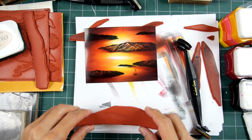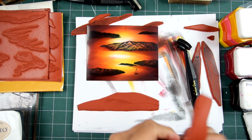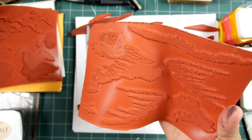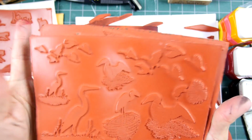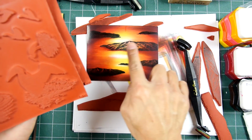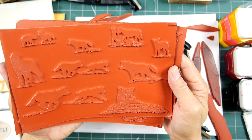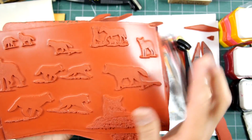Alright, test number 1. I can't wait to try out these other sheets here. I have 4 different sets here that will be out in sheet sets, and the rest of them will be a la carte, but this one's the bird one right here. Look at all these birds. Can you imagine this sunset thing right here with these birds flying against it, or a moonlit night too, and the canine sheet right here with a bunch of wolves. Picture these wolves running at midnight or something like that.